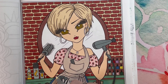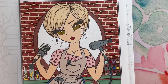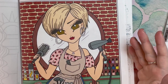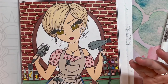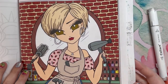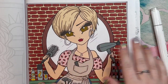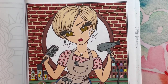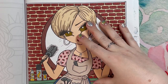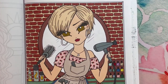Because there are two things that I hate with some of this stuff. And one is, I hate prepping paper. When I want to color, I want to get straight into coloring. I don't want to have to prep my paper and then get started. I really want to jump into things and get going rather quickly. So that is the effect on the brick. I really, really like how that looks. I think that looks amazing. One of the things too is I want to use anything on this page first that dries instantly, that I don't have to worry about waiting for it to dry.